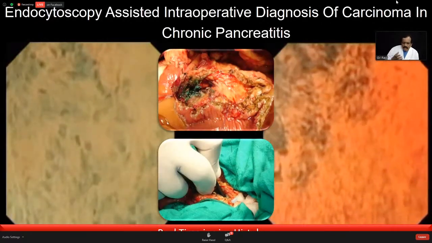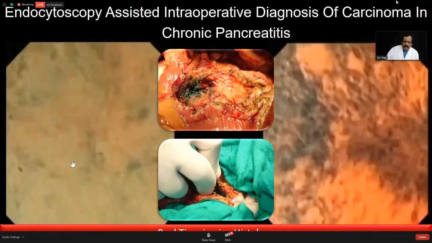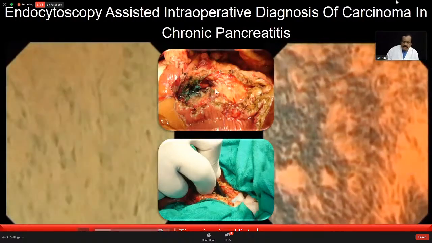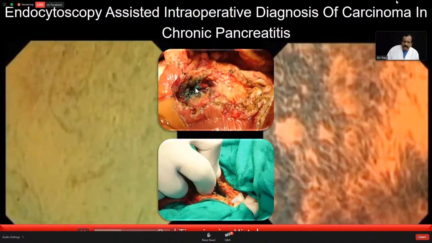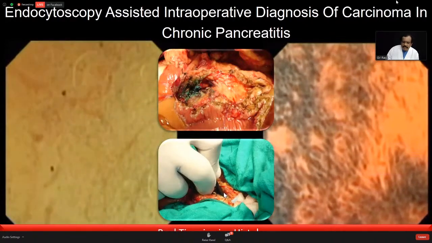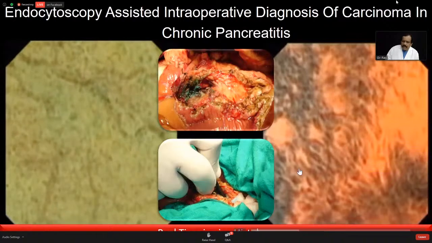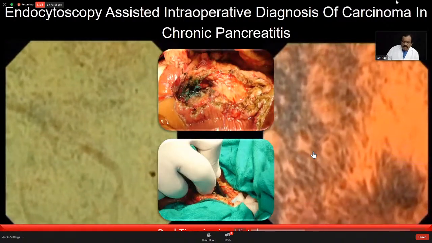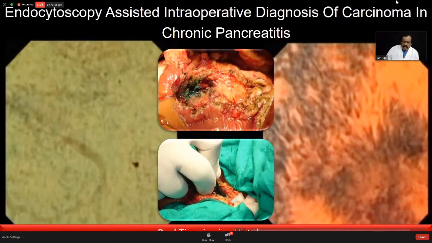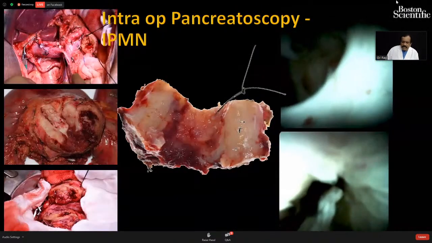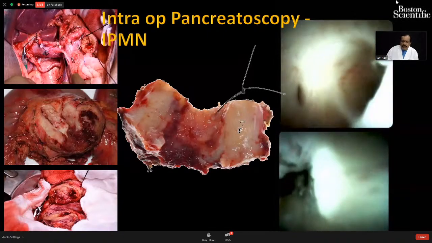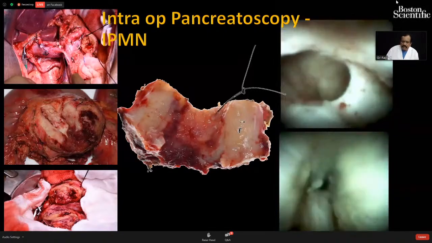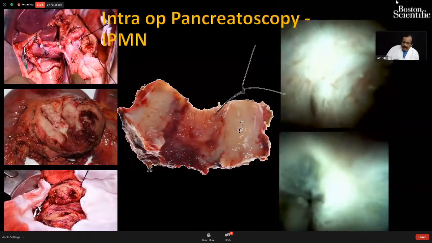Now, this is again, though not a laparoscopic procedure, a patient with chronic pancreatitis with a stricture in the head. We tried to do a head coring procedure in this patient. Surprisingly, we found a stricture, and then we stained it with methylene blue and put in the cystoscope. And you can see this is the malignant stricture. Likewise, we have IPMN now. There is an increasing role of pancreaticoscopy, especially in patients undergoing IPMN. Pancreaticoscopy is coming into the algorithms of management of patients with IPMN.